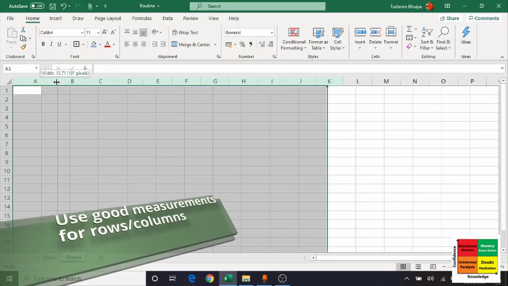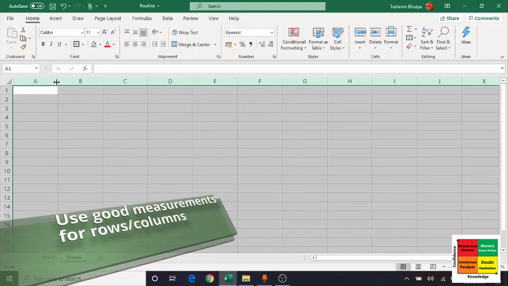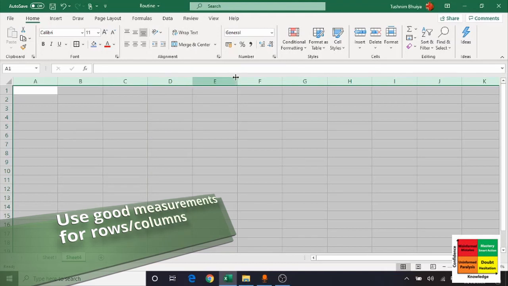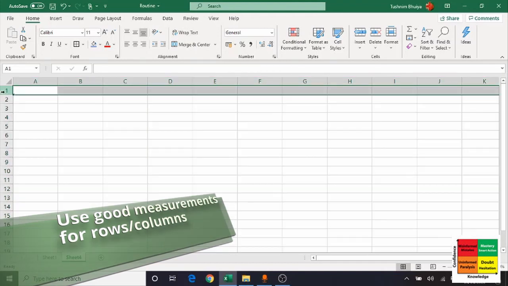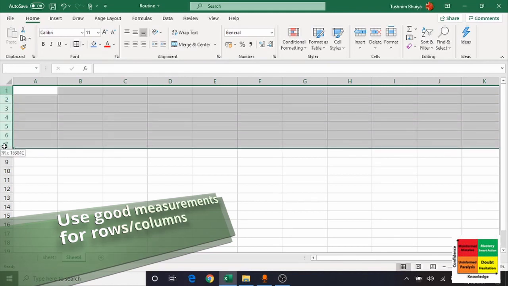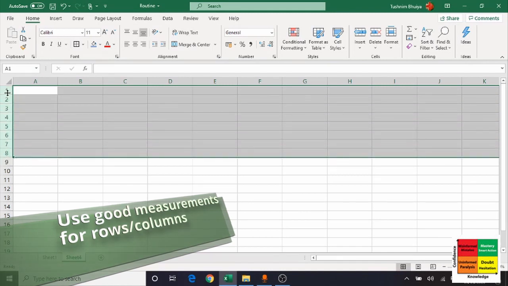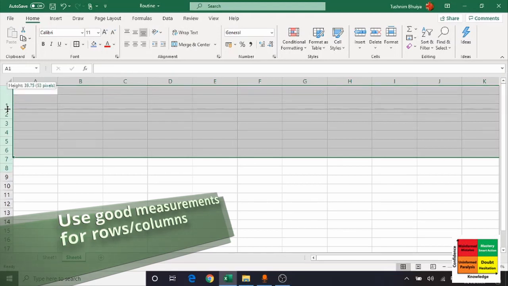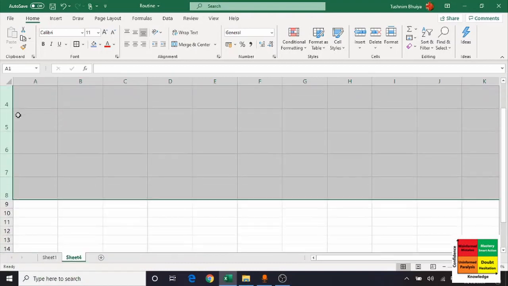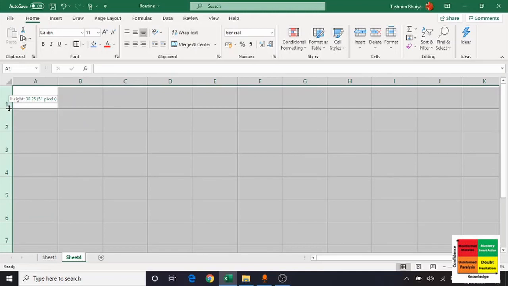So there you go, I've got 101 pixels. So that's all at 101 pixels. If I click in between the cells, 101 pixels is displayed. So all the columns are at the same size. Now I do the same thing with the rows. I highlight rows 1 to 8, and now I'm going to put my mouse in between one of the rows, and I'm going to resize these at around 50 pixels. Okay, so there we go, 51 pixels, no problem. Now you can see all the different rows are at the same size. Row 1 is 51, row 2 is 51, as such. So that's how you resize your cells, if you remember.